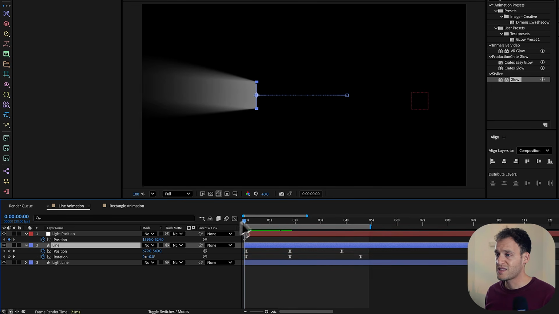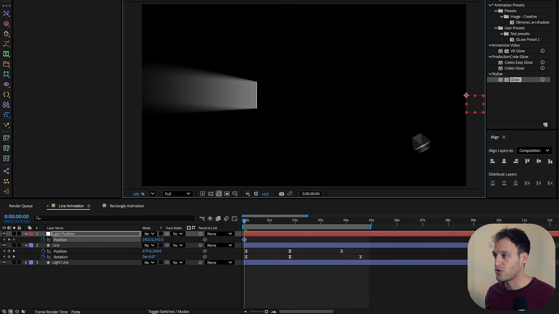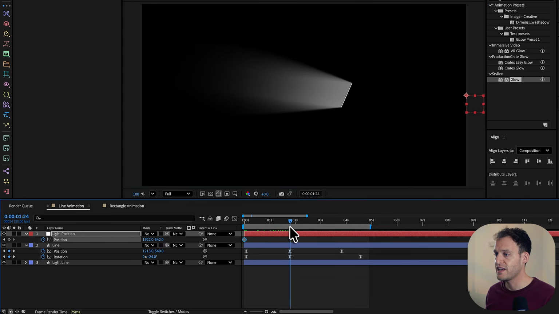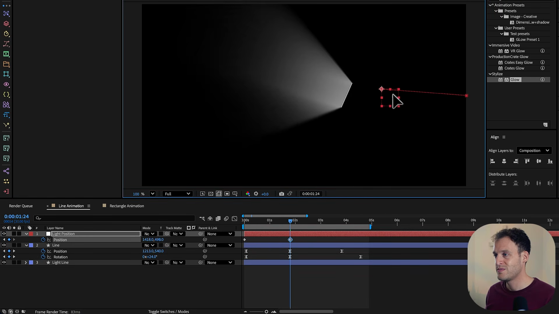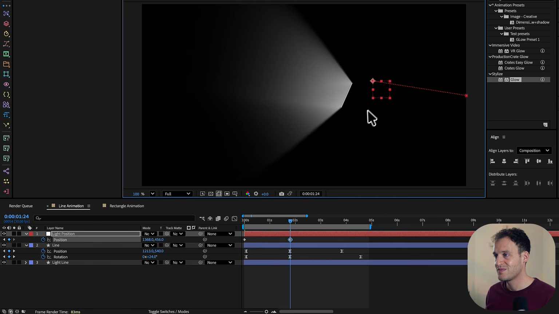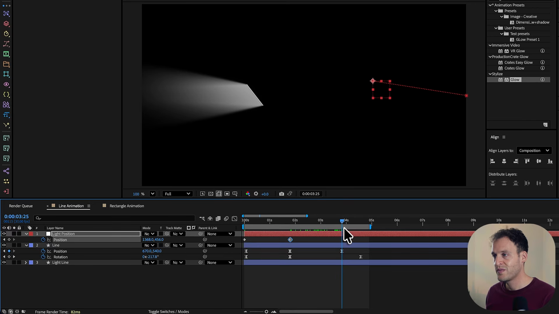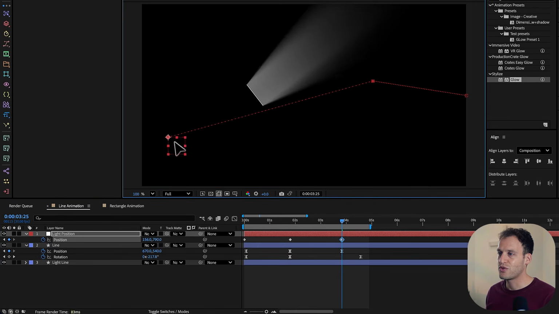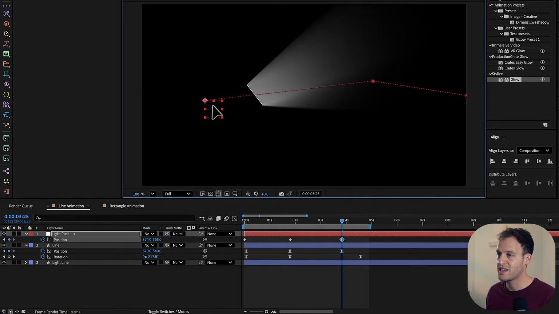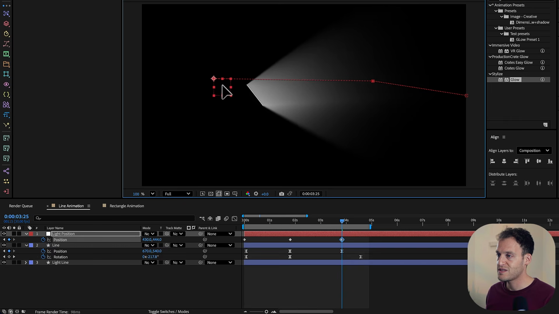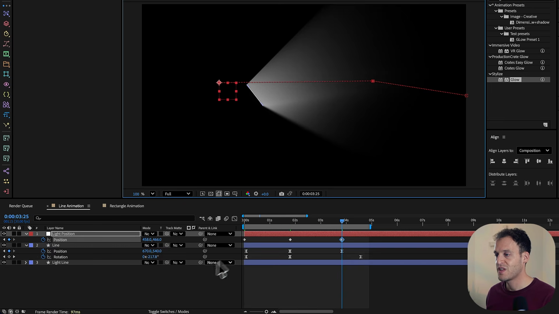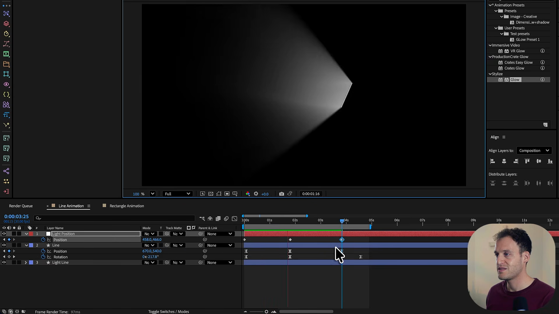And what I'm going to do is first start this from right here, so it's quite close, the light. And then right over here, I'm going to go closer to the light so that it opens up in my scene. Go to this position over here, and I would like the light to come from the other side. So somewhere like that, still opened like that. That's perfect. The whole animation now looks like this.